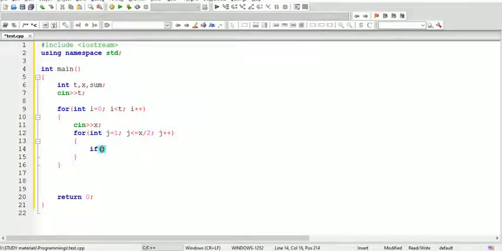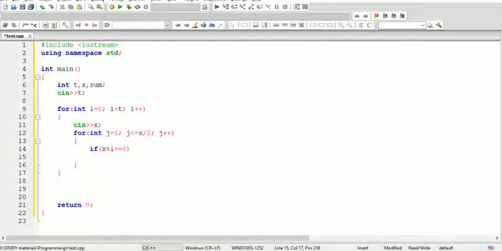If x percent j, this is a modulus, so we want divisors, right? Equal 0. So there's no remainder. If there's a remainder, it will be something other than 0.